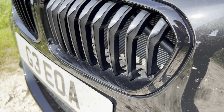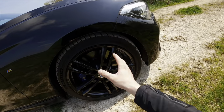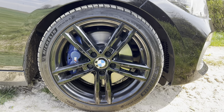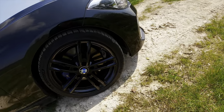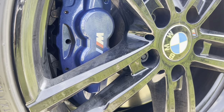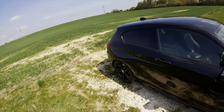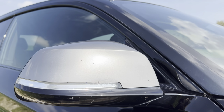Coming down to the side, for the wheels we have some lovely 18-inch jet black hollows, which are definitely my favourite standard wheels for this car. The rubber we've got on here is Pilot Sport 4S - very nice. I love the big blue brakes on these as well. Obviously you've got your standard silver wing mirrors - just to distinguish that it is an M140i.